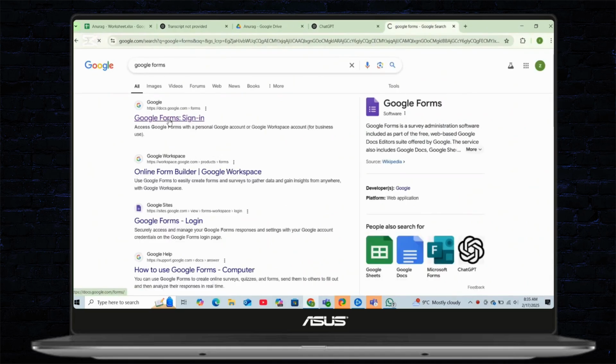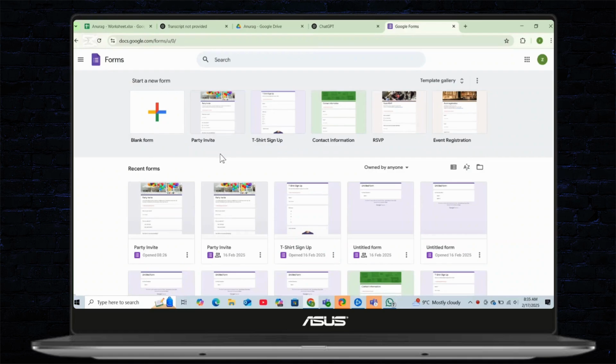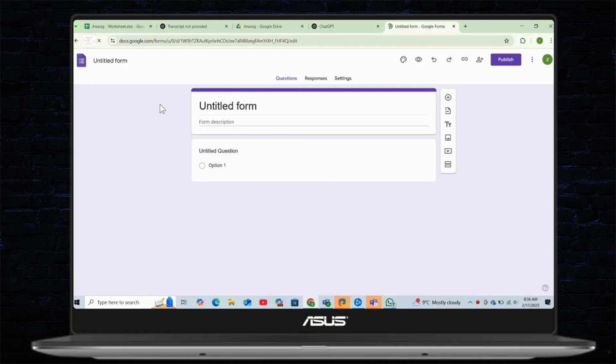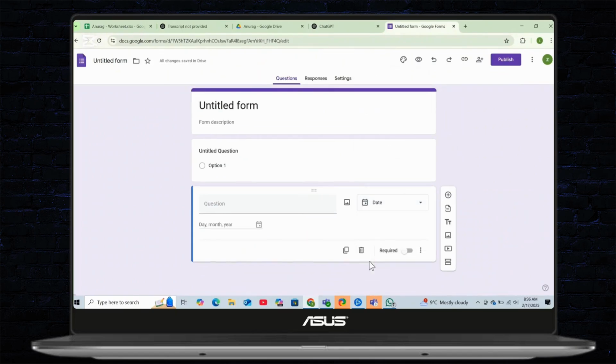So first, go to the Google Form and sign in with your account. And once you are in, simply create a new form or open the existing one. And once you have selected a question type, simply choose date from the list of options, and by default, Google Forms follow the language settings of your account, which affects the date format. And now to adjust the date format, you need to change the Google account language settings.